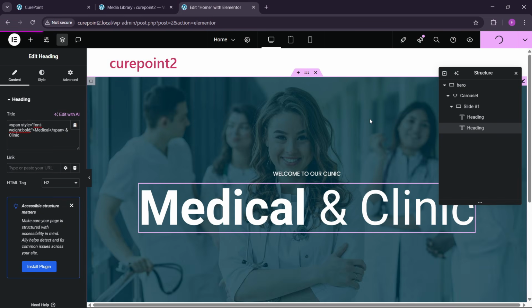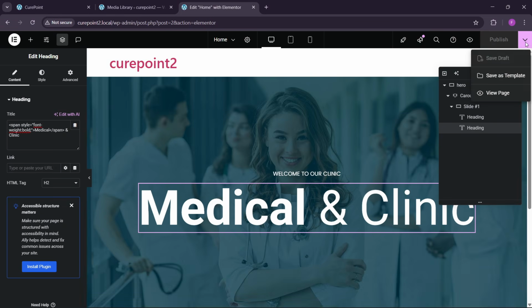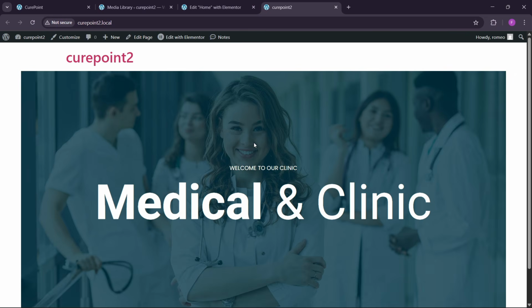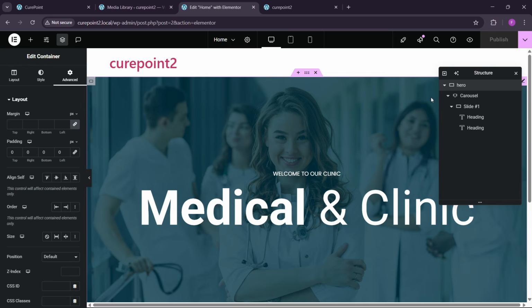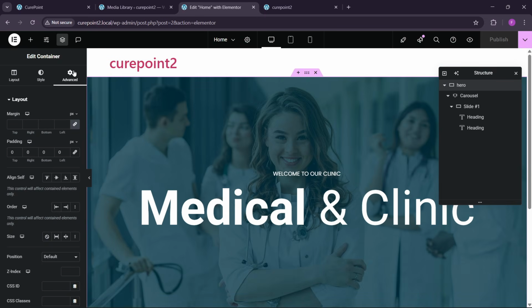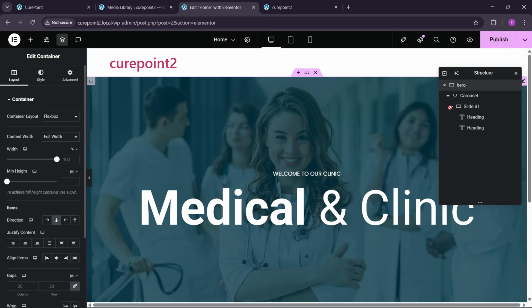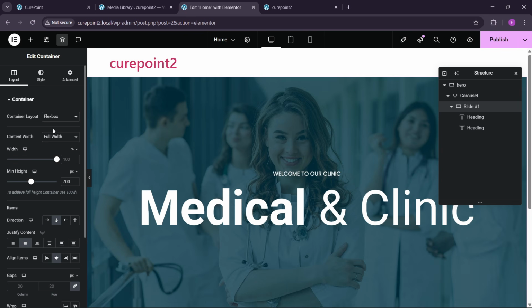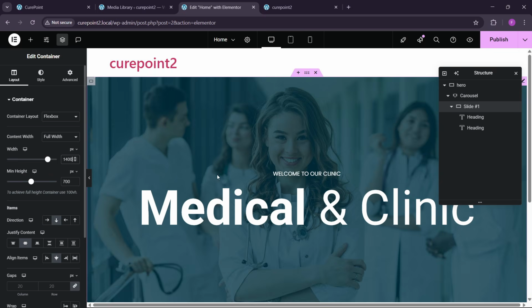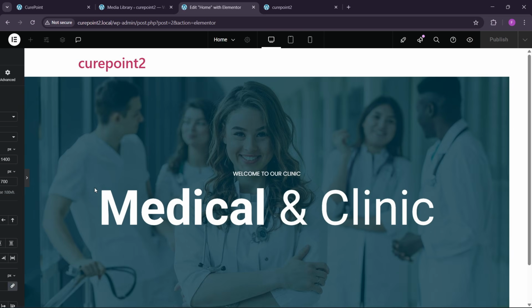So before that, let me review my things. So we can publish, and we can view this page. So after clicking on the view page, it will open the new page. Okay, so here you can see that we have one more issue, that this is not coming in the full width. So what the mistake we have done, just go to the hero, and here we have to make this full width, and inside this we have to choose the pixel value, and for the width we can use 1400 maximum. So we can also preview this from here, like this.